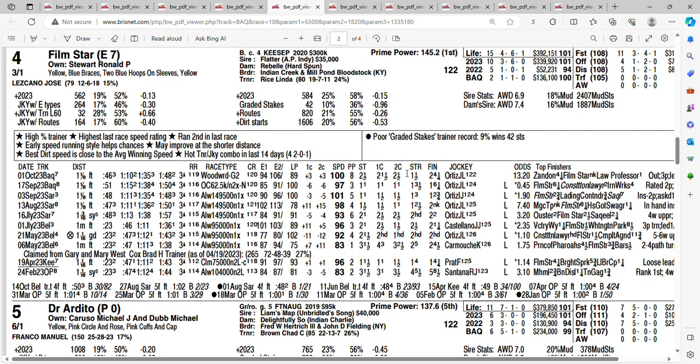At 3 to 1, it's the four horse, Film Star. He should be forward in this race. He's kept a pretty nice record this year — out of ten races, three wins and six seconds. His wins have come gate to wire; he clearly likes to lead. Last time out, he finished second to Zander. Now this race is at a mile — he does have a win at the mile, and a couple seconds as well. To me, I think his preferred distance is longer than a mile; his other wins have come at a mile and a sixteenth and a mile and an eighth. Getting 3 to 1 on the four horse, Film Star. I will use Film Star on my tickets.